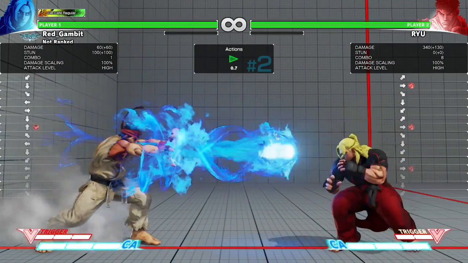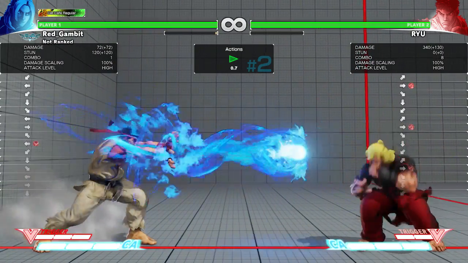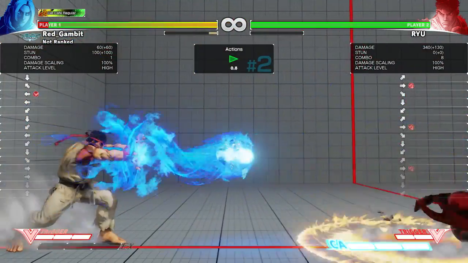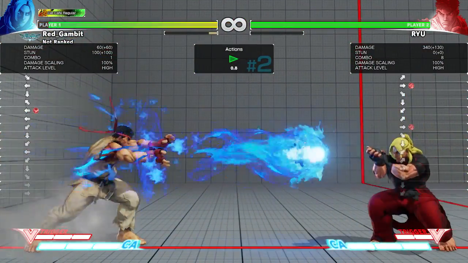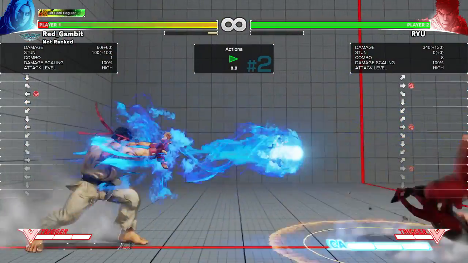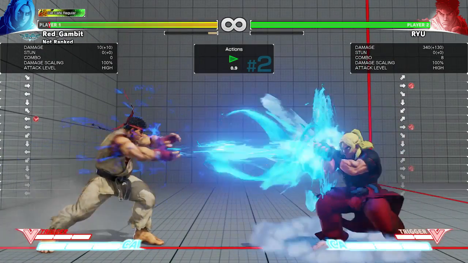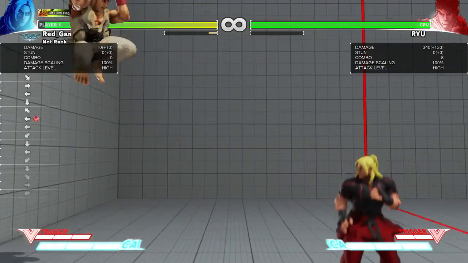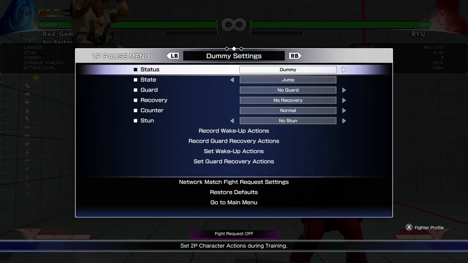Won't do it from a distance, obviously. If you try and do it from like back here, if you can actually do the move in time, there we go. Yeah, bad idea. It doesn't travel nearly far enough to do it from full screen like Cammy can. But it does work if you time it just right, as you saw before. So that's really the best use that you can have for it. Oh, outside of combos. You can stop that, Ryu.